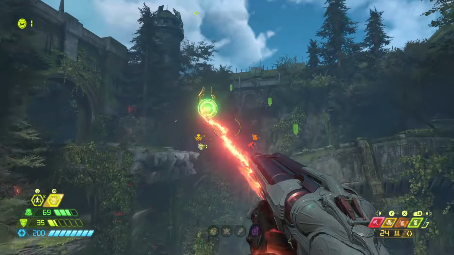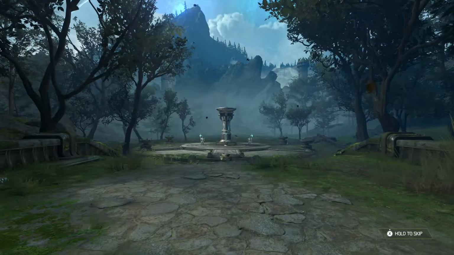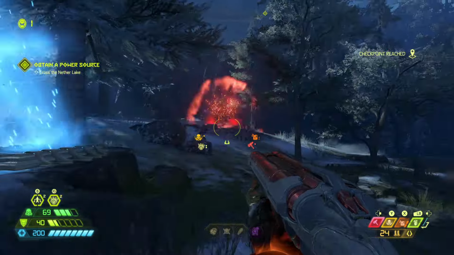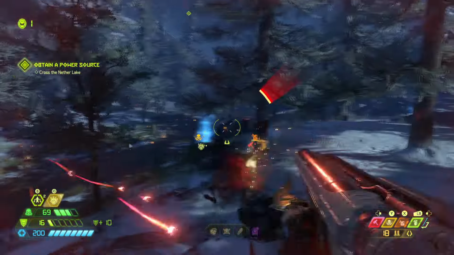Use the grapple meat hook and then go to the next area. You'll get a cutscene, which I'll obviously skip as I don't really do the story stuff. I do more of the gameplay stuff in these videos. And as soon as you spawn, walk forward and a ton of enemies will spawn.